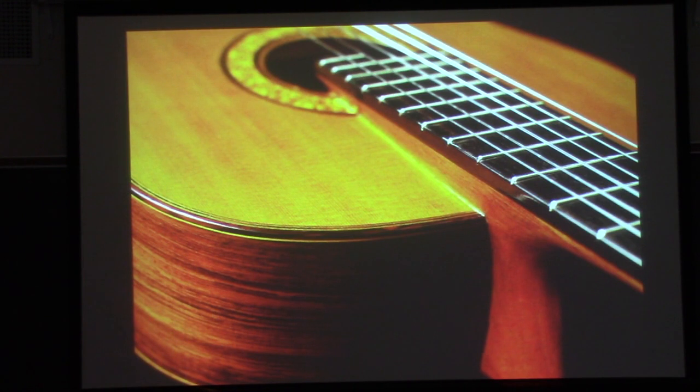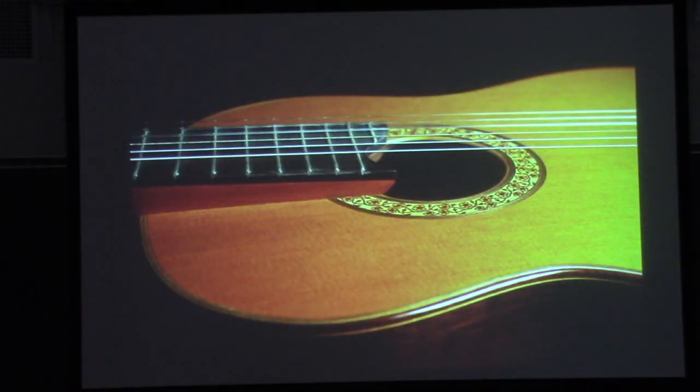Don't they call that an elevated soundboard? I think so, yeah. I don't like classical guitars, so I just don't deal with them at all. Those people that play those guitars hear things that I don't hear. So I'm like, well, I don't hear it, so how can I help you? So I leave them alone.